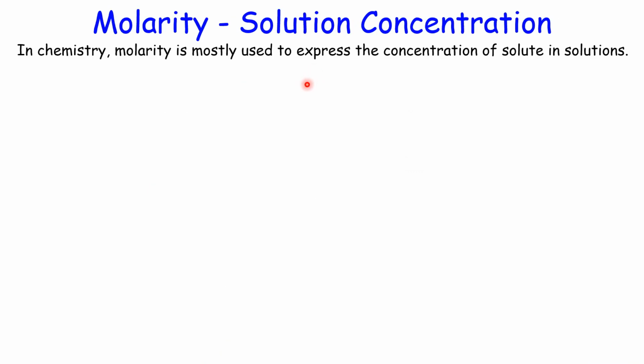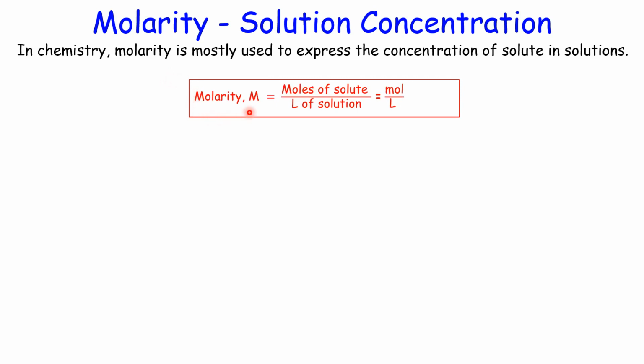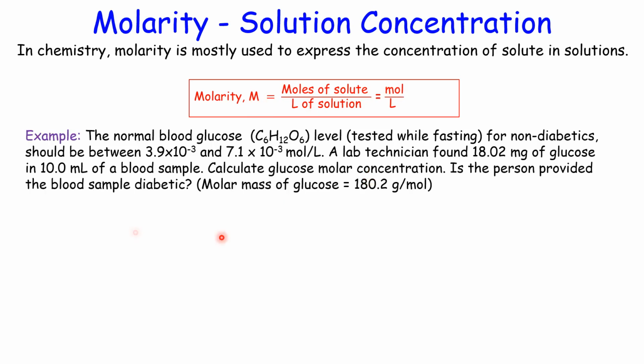Of course, whenever you have a solution, we have to address the concentration. And molarity is the most often used concentration unit in chemistry. Molarity is defined as the number of moles of solute in 1 liter of solution. Solution means both solute and solvent, all right? Or we can say mole over L, or mole over V, V for volume. So that's molarity. Whenever you see this capitalized M, that really means moles of solute per liter of solution. That's it. Let's work on one example.